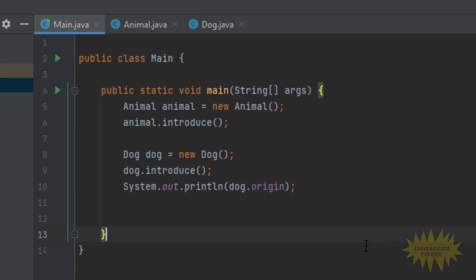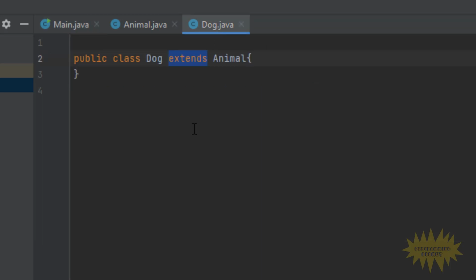And so you might be thinking, well, what is all of this for? Couldn't I just copy and paste everything here onto dog and then I would have the same thing? However, we need to look at this from a software development and design point of view. The reason we use things like inheritance is for code reusability. If you talk to any senior developer or programmer, they'll tell you to always reuse code.